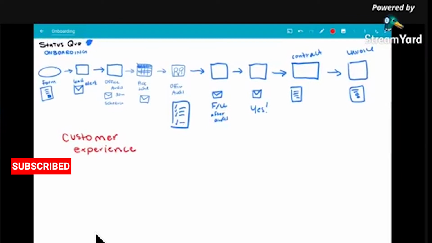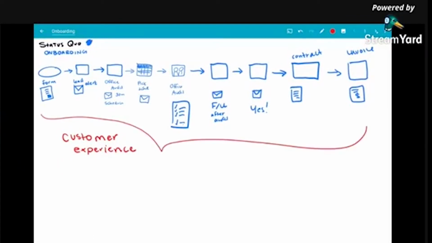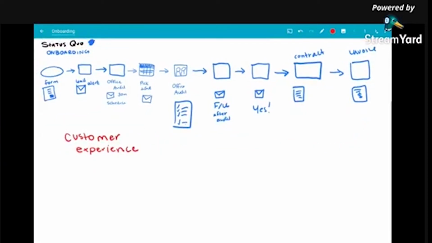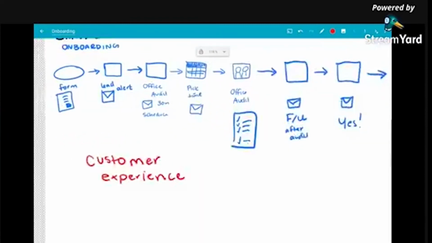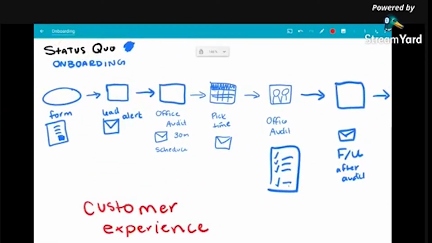So with this process, as it's documented right here, I have enough written down that I could probably start delegating some of this maybe, but I think it's missing some key steps. We're just going to improve the fundamentals before we even think that we're ready to pass this off. So customer experience wise, let's go through and think about some of these feelings that we're going to be facing here. So as we're starting onboarding, they've got this form, which as a first impression, I think, let's just assume our ideal client is like me. It might be kind of cold, where it's not really a lot of emotion there. It's just a form that they're putting into a void.